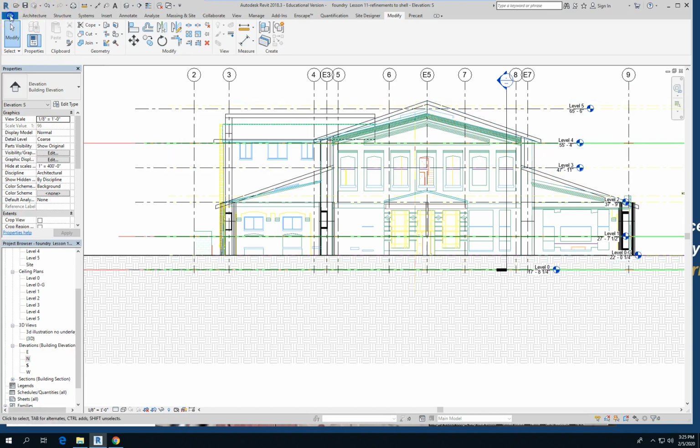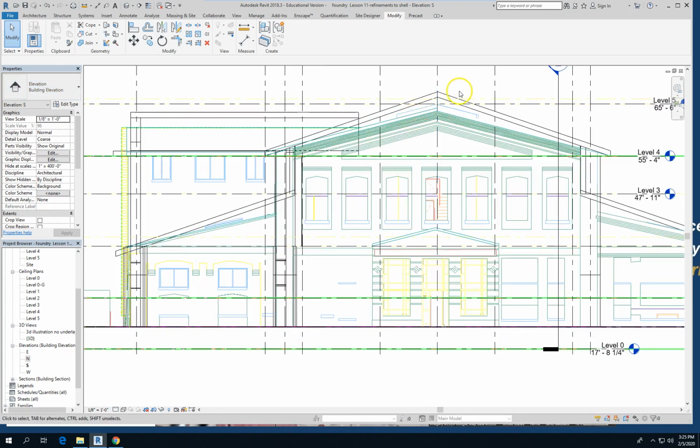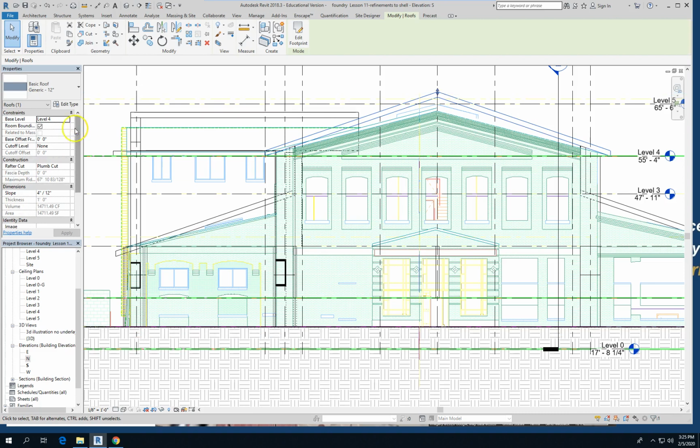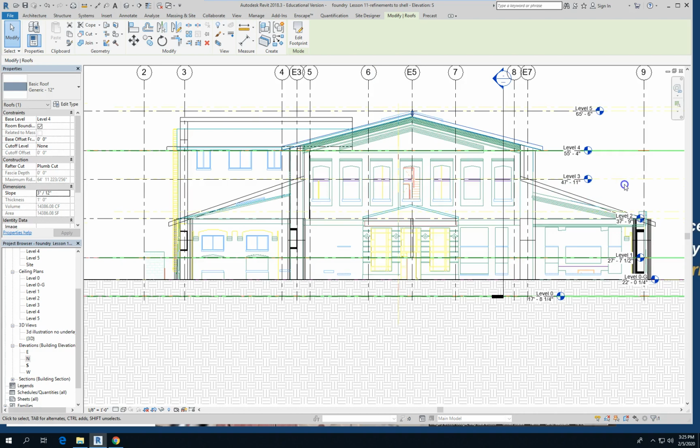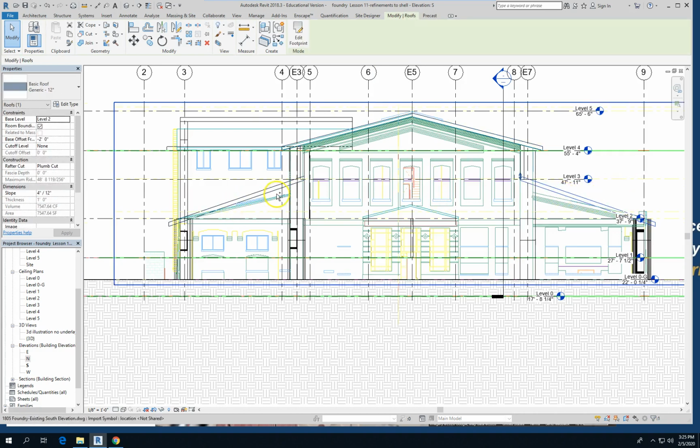Save this file before something happens. Make it a 3. Yeah, it looks like a 3. Take these two and make those 3s.